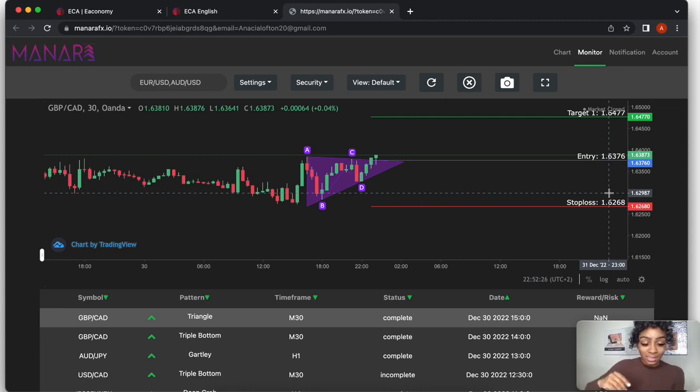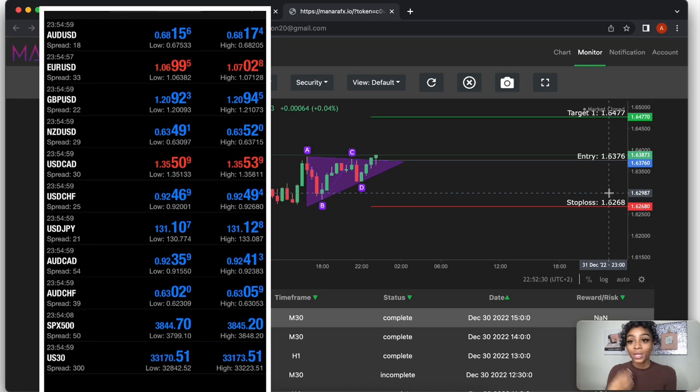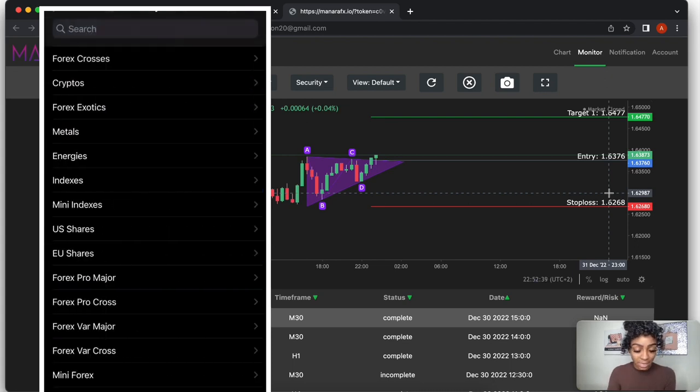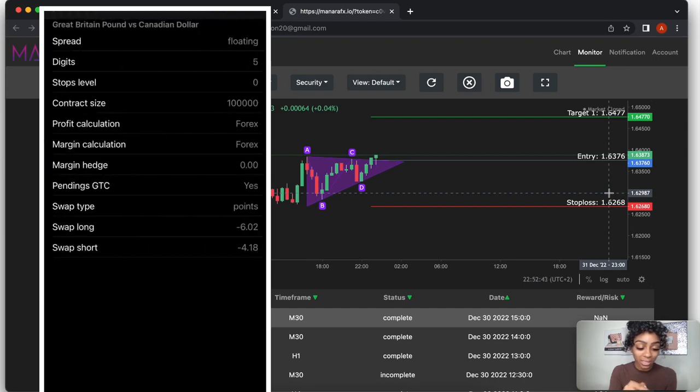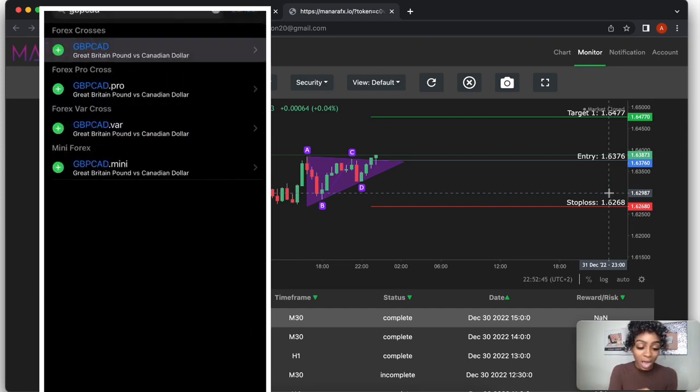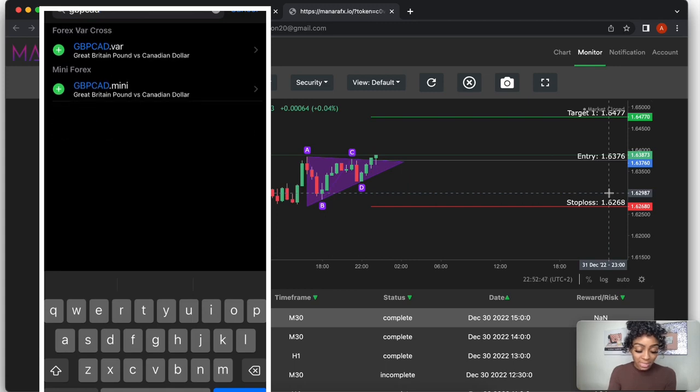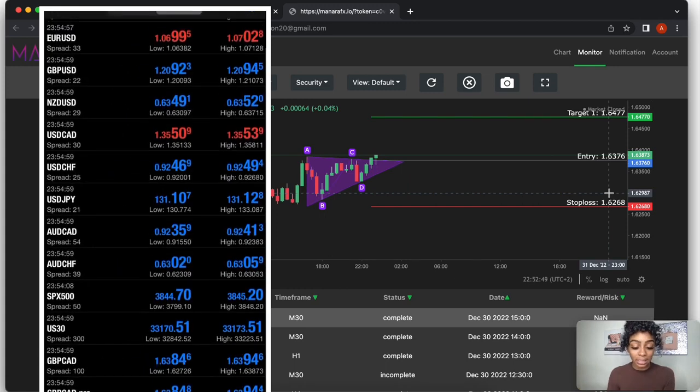All right. So as you can see, if you're looking at my screen, right now we're looking for GBP-CAD. So what I'm going to do is simply click the plus button on the top, look for GBP-CAD, and add that to my currency list by clicking that green plus. Now I'm going to go back to GBP-CAD and click trade, okay?